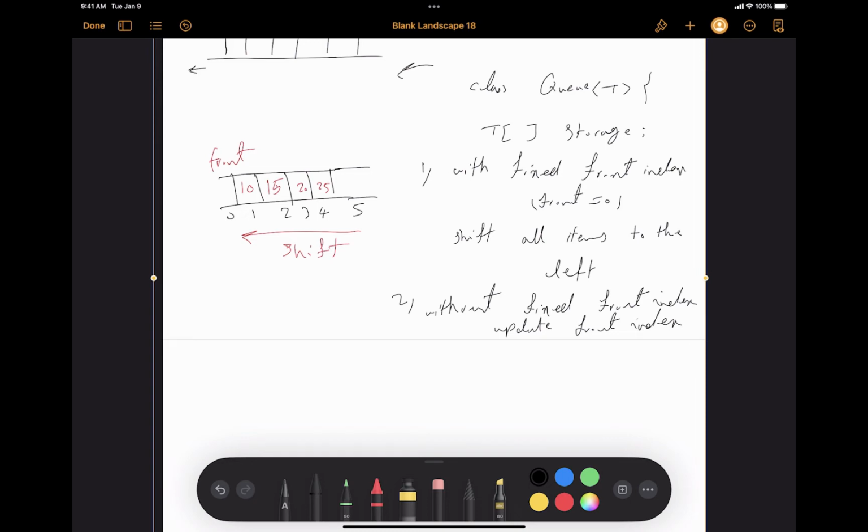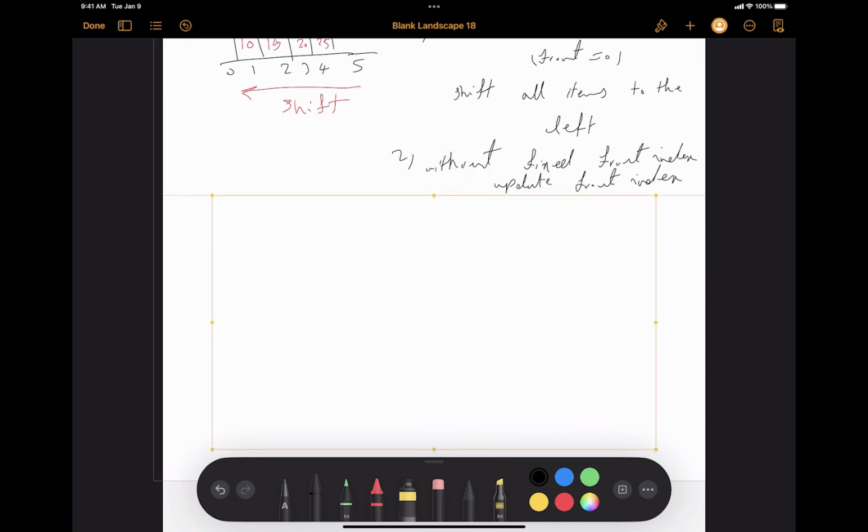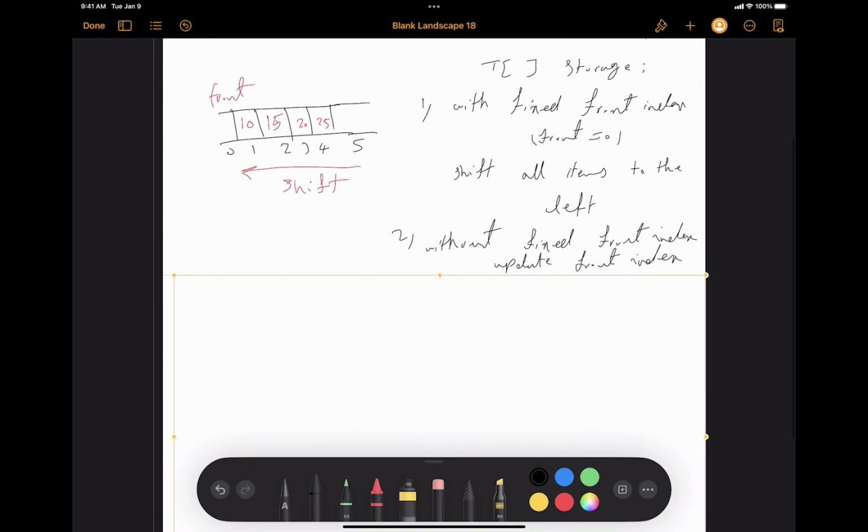I'm going to write an example with the same numbers here, and draw the same example. Index 0, 1, 2, 3, 4, and 5. Here are the numbers again: 10, 15, 20, and 25.